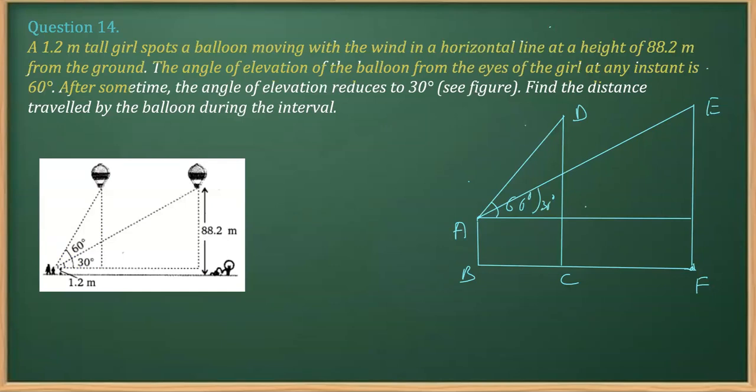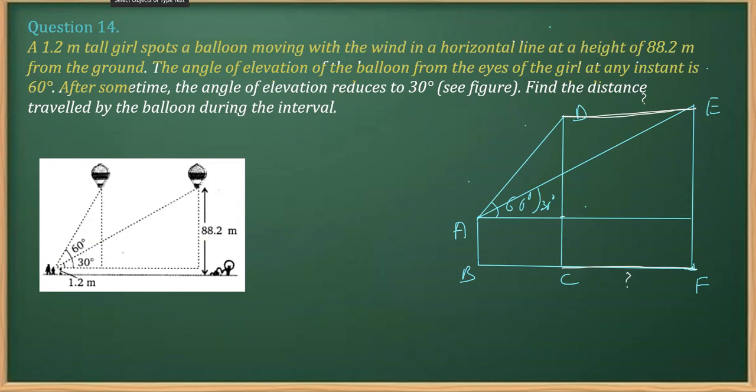We have to find the distance traveled by the balloon. So we can either join this DE, right? DE is what we have to get, but you should also know that here DE is the same as the length of DE in this case. So the length of DE, the distance traveled by the balloon, is the same as CF, as it is forming a parallelogram. These lengths are equal. So whether we find DE or CF, it is all the same, and that is what we have to find out.